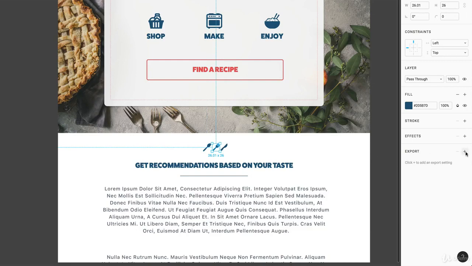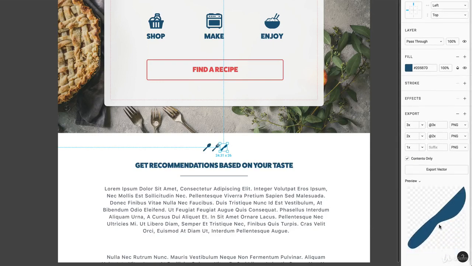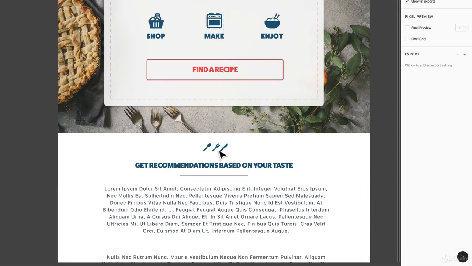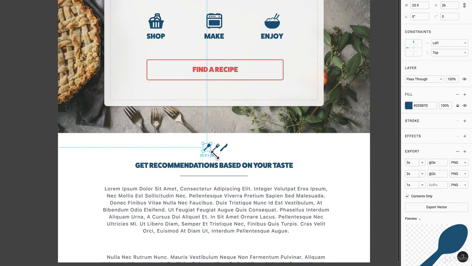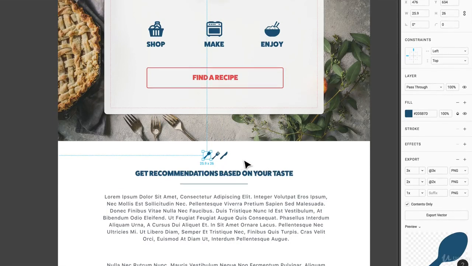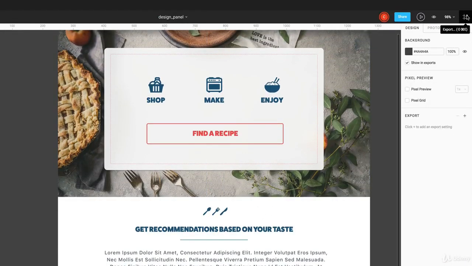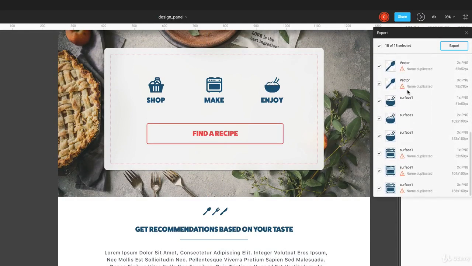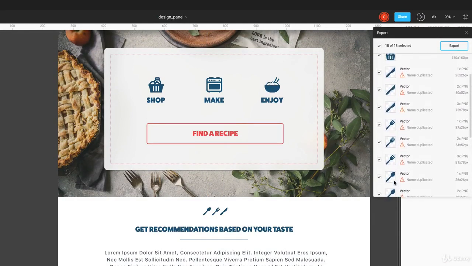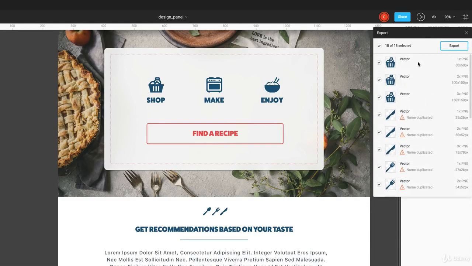Same thing with this fork, just click this 1, 2, 3, and you have 3 different sizes that are going to be exported, and this knife, 1, 2, 3. So with this, we can quickly click preview and see how this is going to look in the preview, and then export this file into any folder that you want. Now, because I set these to be exportable, if I ever change them and then export, it'll actually export the changes. And I can click on this tool here to export in bulk all of the items I've already set previously to be exportable. They'll all be here, so I can do a one-time export of everything in my project.